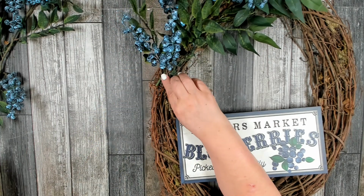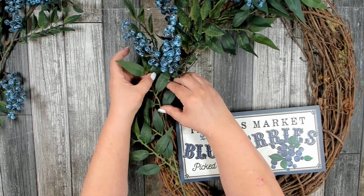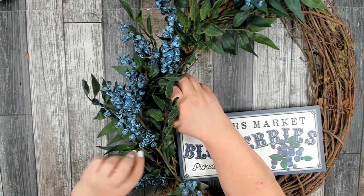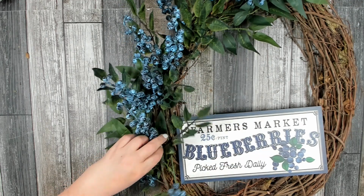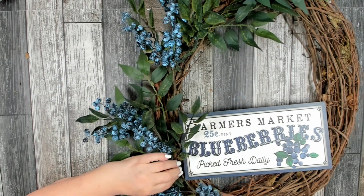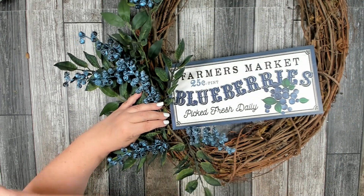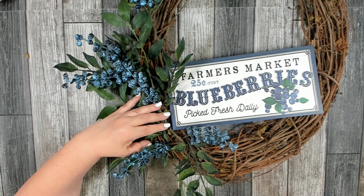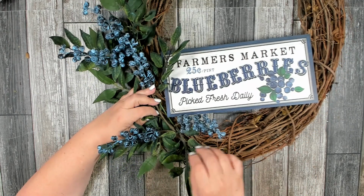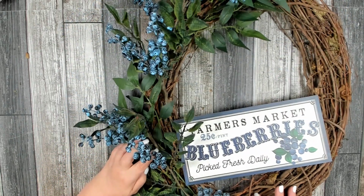And then my second piece is going to go down here. So I'm going to take half of the Ruscus here and place it, and then attach the blueberry stem. Now this, on the side here, I pulled down the last leaf and blueberry. I'm planning on tucking that right here at the base of the sign so that it comes down. Now the second stem of the Ruscus I'm going to place underneath. So that's how I'm going to be putting on my greenery.